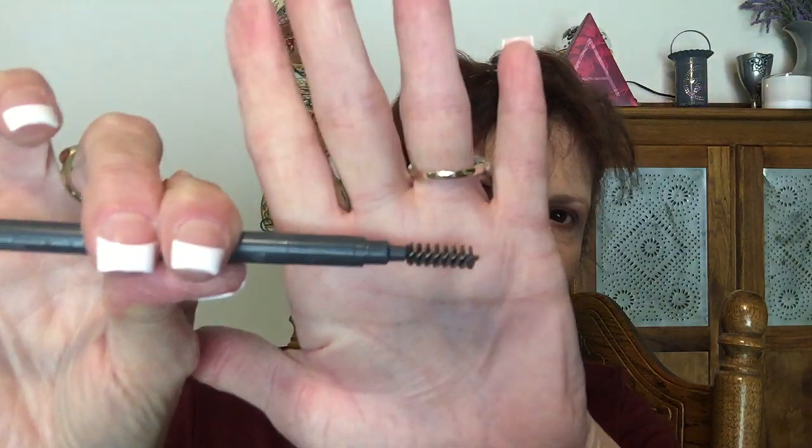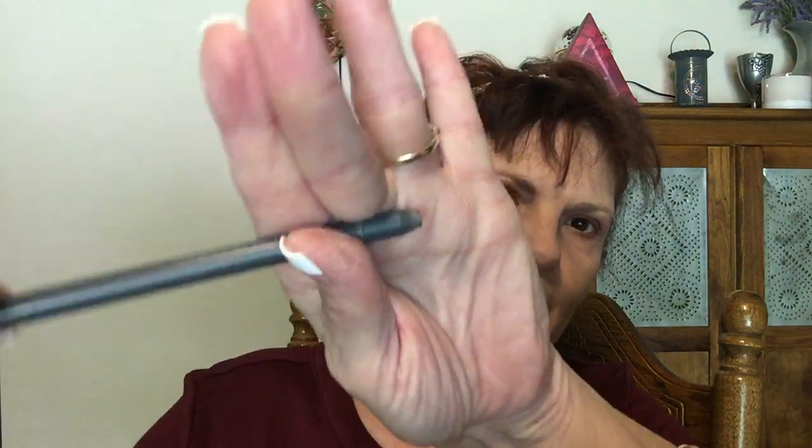I have got, let's see, what is this one? I think it's the Tattoo Station brow pencil, and it is in medium brown. I saw it without my glasses. It's got the color on one end, spoolie on the other end, and it is retractable, so there's no sharpening or anything like that. You just twist it and it comes out.